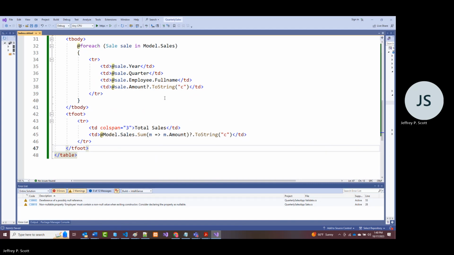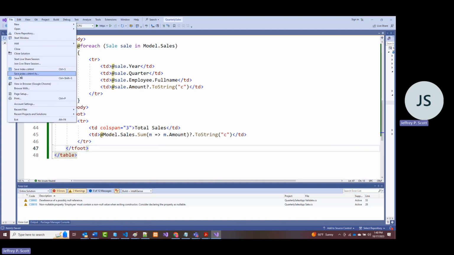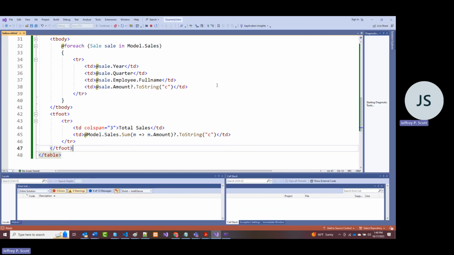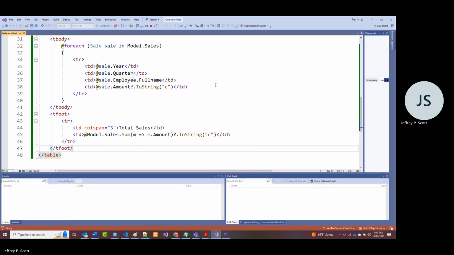Okay, I think I'm ready. All right, well, I'm going to try this now. I'm going to try running it. Now it's not complete yet, but I don't think I'm going to get an error.